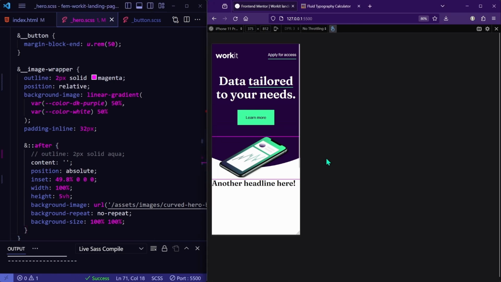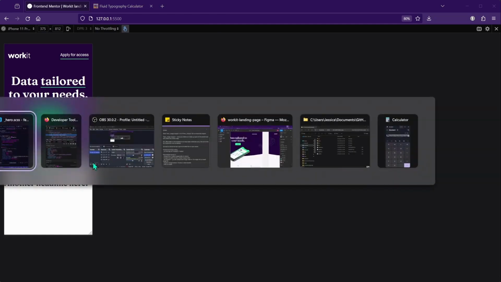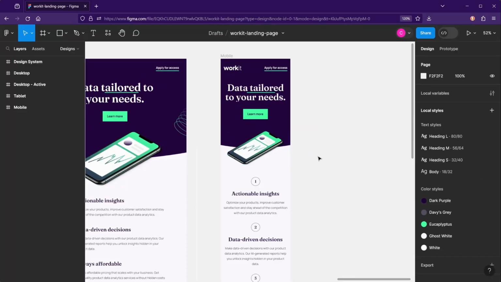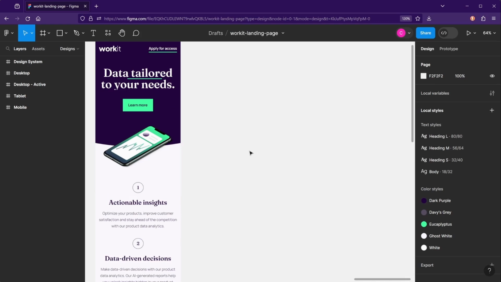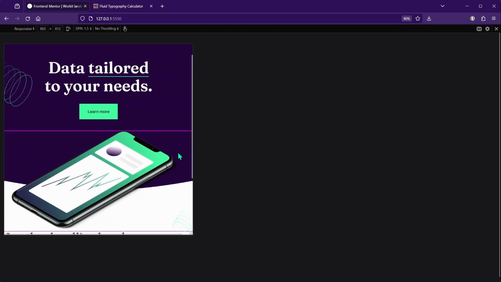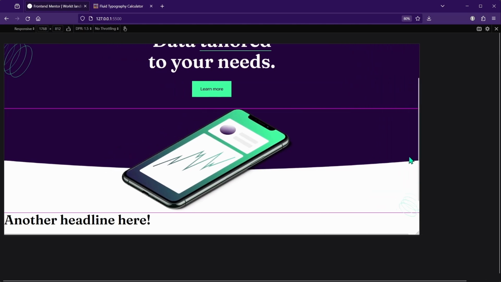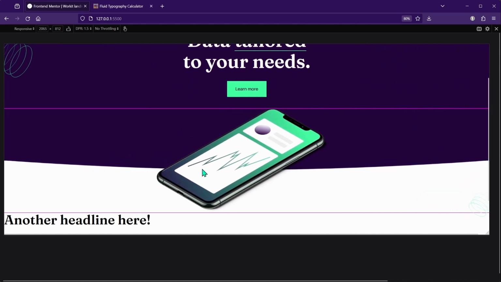Okay, so now let's look at what we got here. Let's see how this curve looks. This looks okay. It is still a little curvy, I think, if we compare it to the design. You can see it's a lot flatter than what we have on our website right now. So we probably need to fix that. Let's see how things look as we increase our viewport width. It's good. It's remaining all the way across, which is what we wanted for large desktop widths.